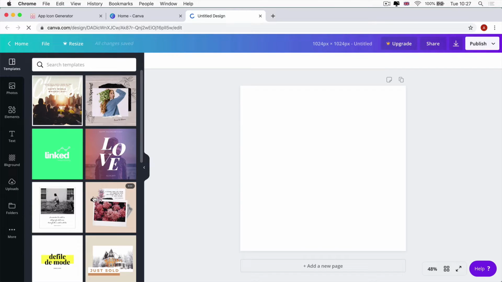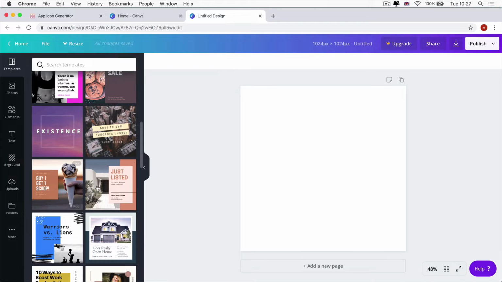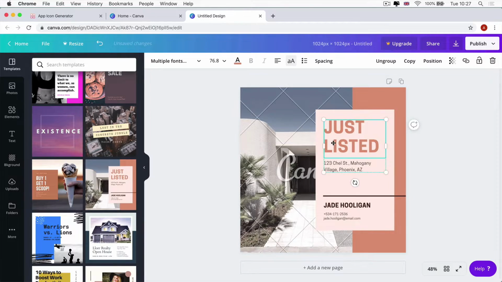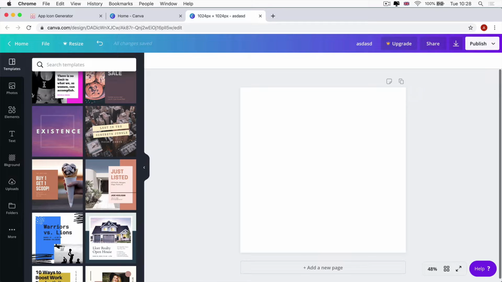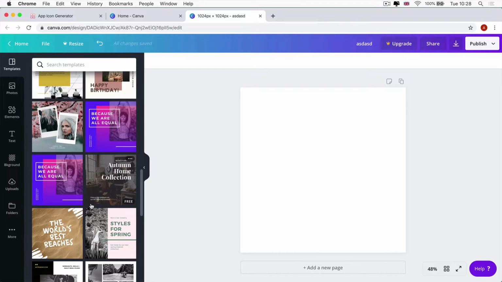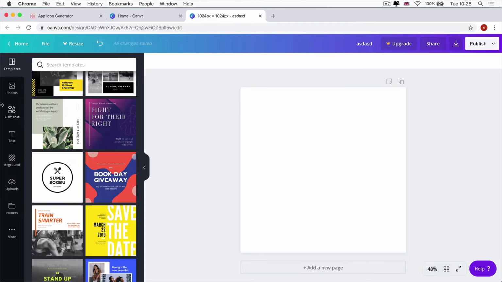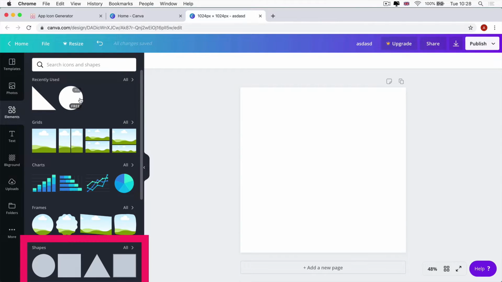Now, the cool thing about Canva is that they have a whole bunch of professionally designed templates where you can just simply switch out the picture or change the text. So for example, if I just drop that in, then I can simply change these things and create my own design. But in our case, we actually want to create an app icon. So it's going to be completely different from what they've imagined. So these are pretty much just like Instagram posts or some sort of blog titles or images. Instead, I'm going to go over to the elements and I'm just going to start with some really simple shapes.